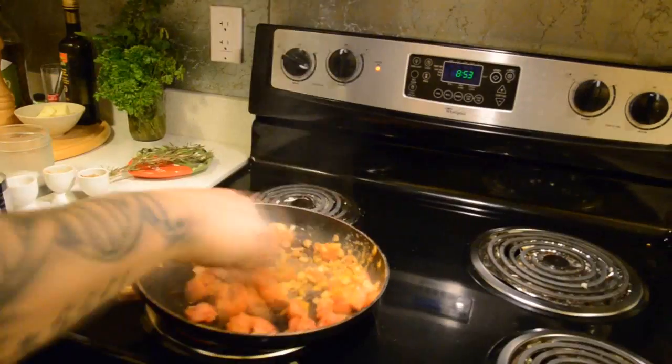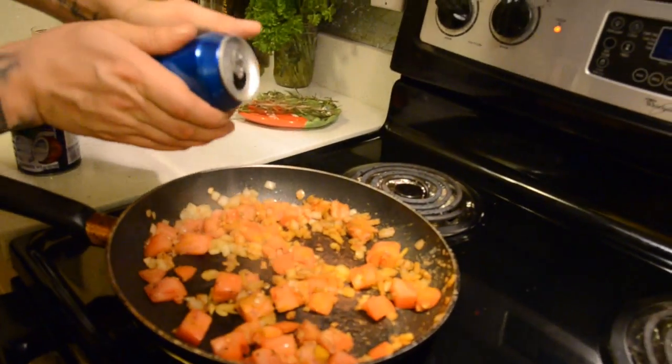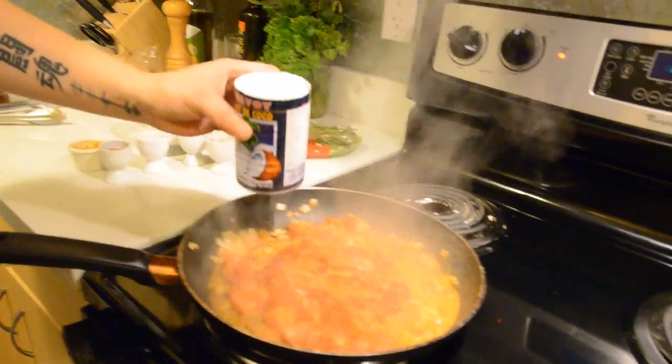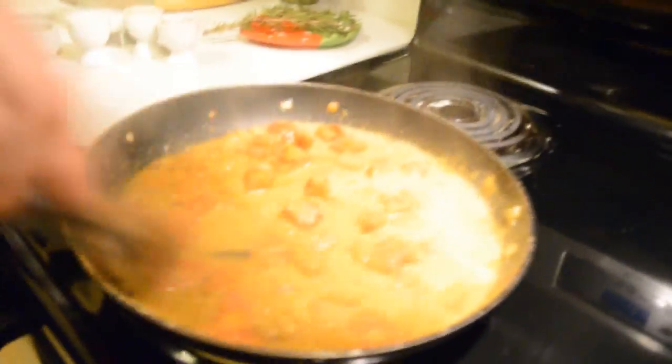Deglaze the pan with the preferred liquid. This is just what I had on hand. Then green chili sauce, more finger quotations. I put about 3 tablespoons. And then add half a can of lait de coco, as they say in France.